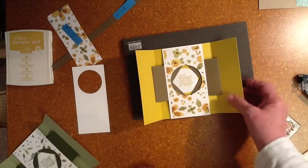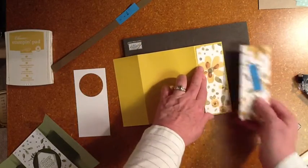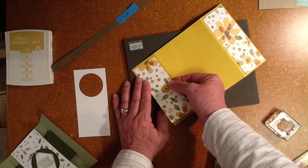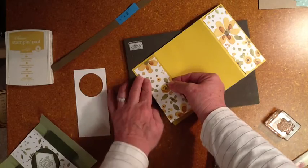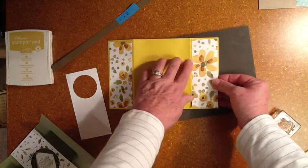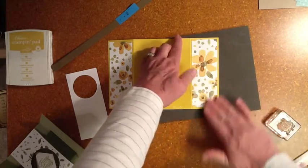So the next step is to adhere these two panels to the outside of the card, like this, using snail adhesive. And these are going to have about a 1/8 inch border all the way around. There.